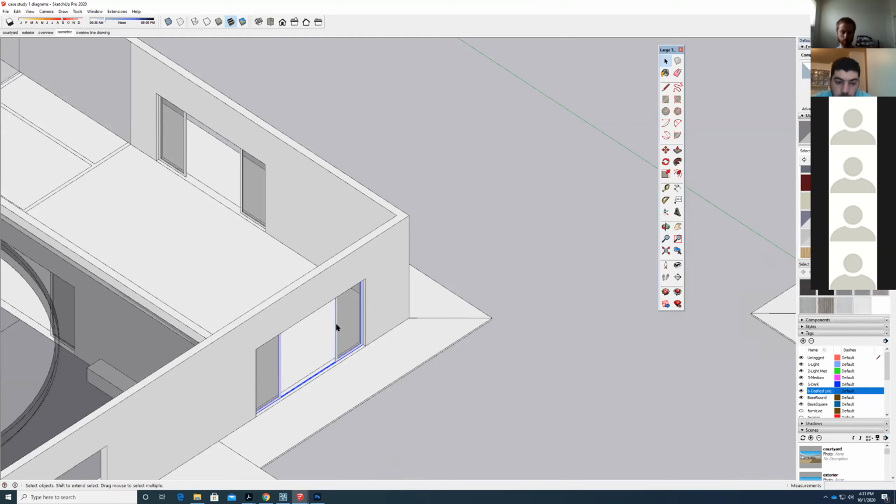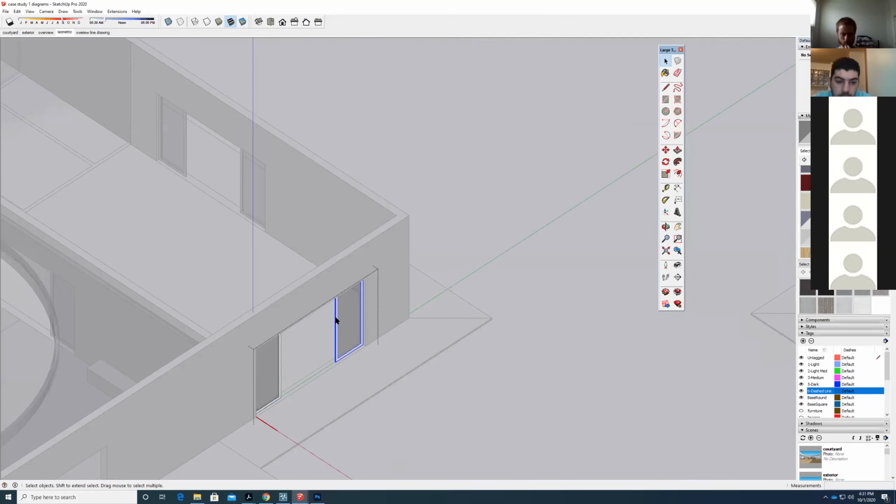It's a component. Instead of exploding it, I'm going to do something different to it. I'm going to right click and say, make it unique. And now it's not going to affect the other components. So if I start moving this door, let's say I want the doors to sort of close.